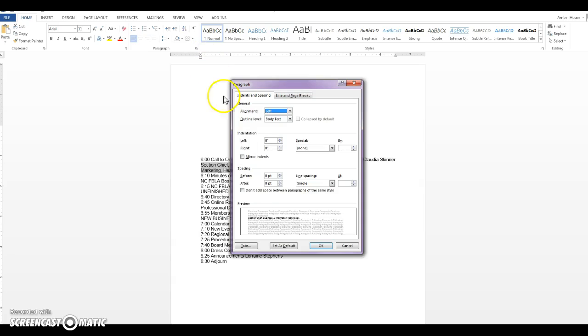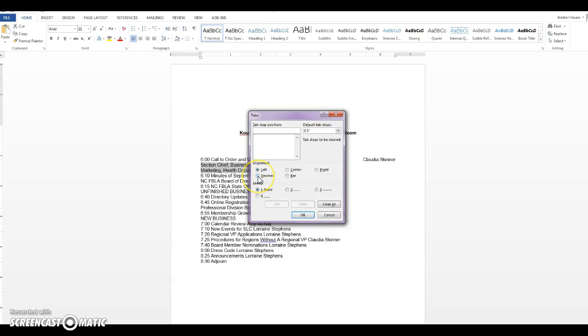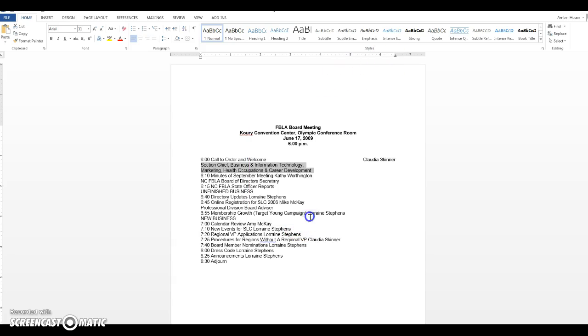Down here on the paragraph, go to tabs. Tab stop position is 6.5, and I come up with that. It's not some arbitrary number. If you look up here in your ruler, 6.5 is the far side on your right because this is the last part of the margin. So it's going to push it out to where the last letter touches the margin. So again, you choose right, none, you click set and OK.